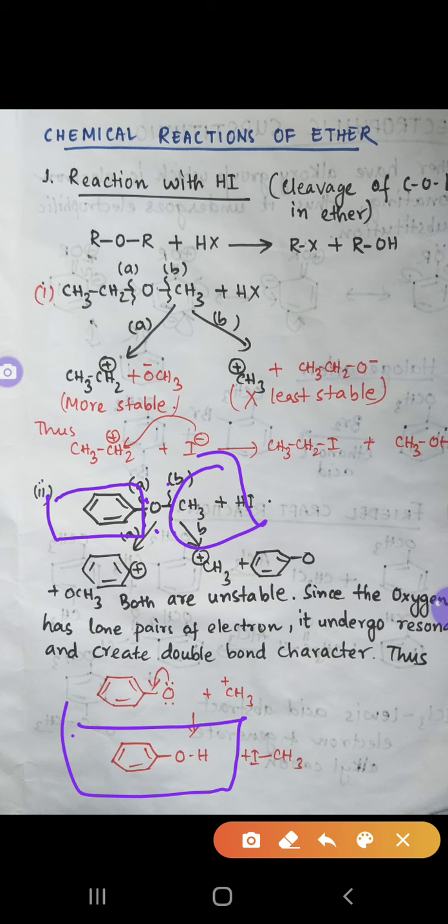Next we will move to the other reaction. Okay, now see, this is the third case. Here you can observe that a CH2 is connected to benzene, and then oxygen is connected. If the oxygen had been directly connected to benzene, then the earlier reaction would take place and phenol would be the result. But in this case, benzene is first connected to a CH2 group, which generates this if it breaks from side A, and the other part is this, right? So it is a benzyl carbocation.